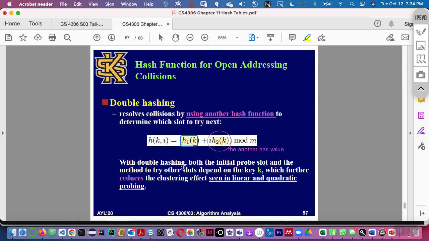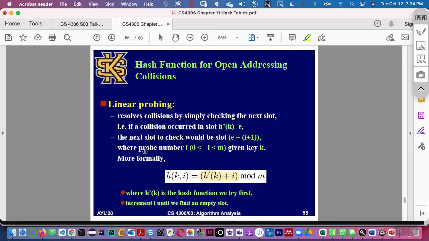And if the first attempt, or say i equal to 0, does not become successful, then the next value of i will be used. This way, we saw linear probing, just linear.